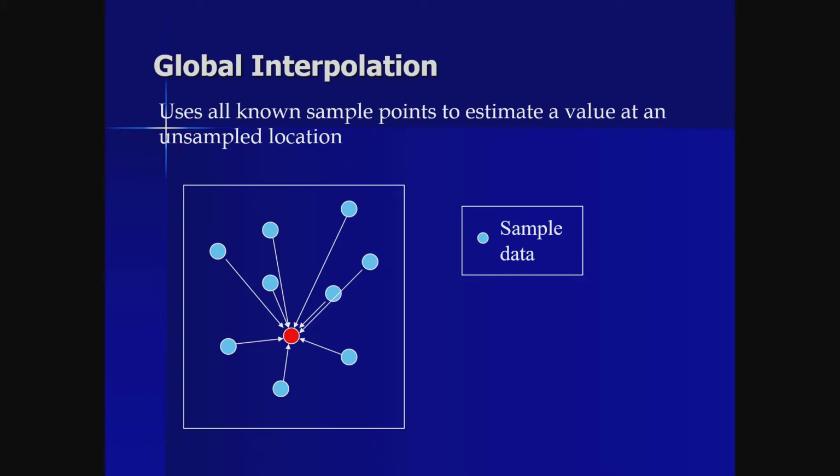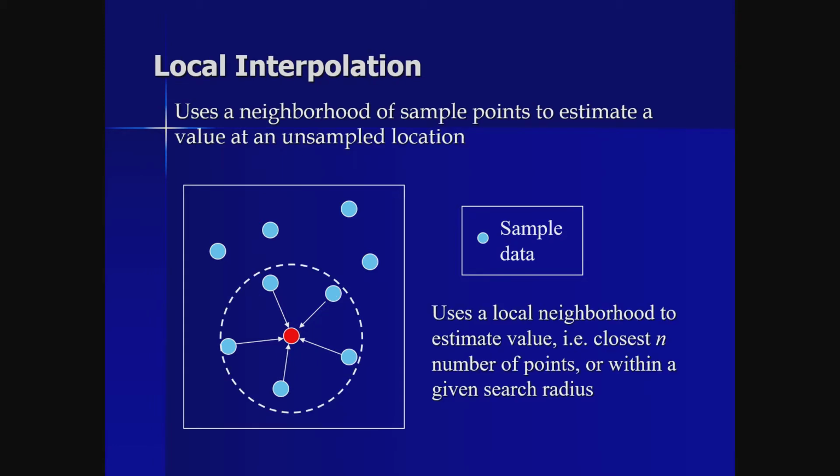Now, trend surfaces are also what we refer to as global interpolations. Global interpolation algorithms use all of the points to estimate a value at an unsampled location. There are local trend surfaces that we'll talk about, but the trend surfaces I've been discussing so far up to this point are looking at all of the points. More interpolators actually look only at a few of the points at a time. They say, let's look at the nearest 5 or the nearest 10 points.